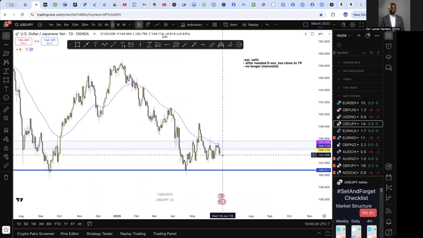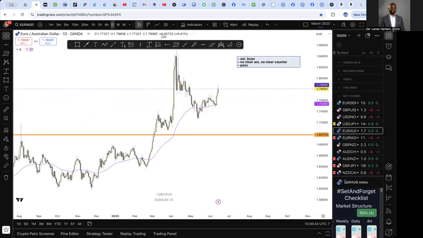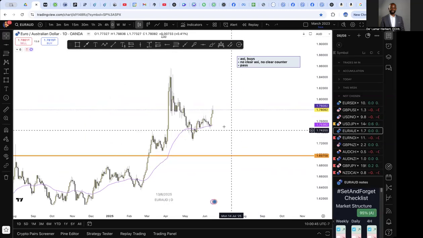And then I just don't think the shift's gonna come until later into the week. You know what I'll do, I'll put this as yellow, and I'll put this week. This could happen. We could see this, even though it'd be pretty close to the take profit, but this could happen, right?